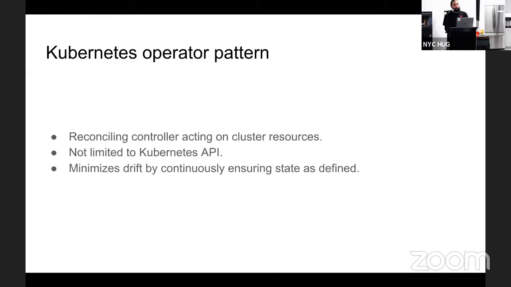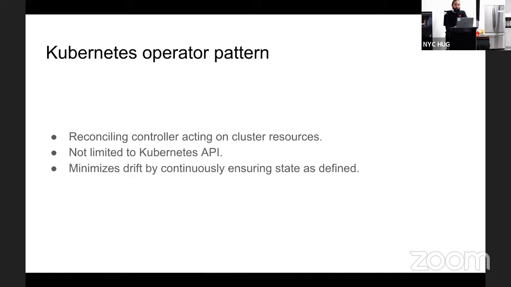When I say that it's not limited to the Kubernetes API, I mean that the controller code that it's running can talk to the Kubernetes API and other APIs, or even external systems. For example, you can have a controller that creates S3 buckets, assuming that it can authenticate, of course. Or it can also be a controller that creates additional pods or deployments or services or whatever.